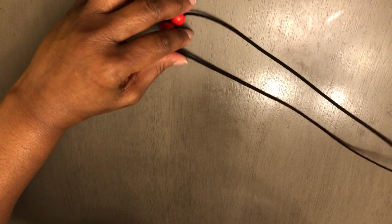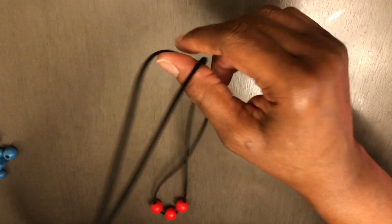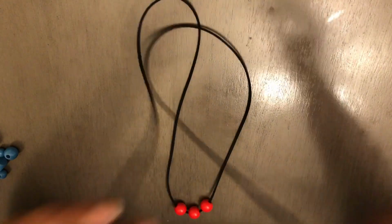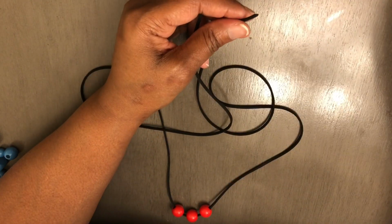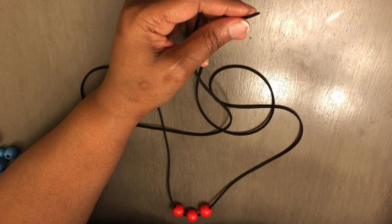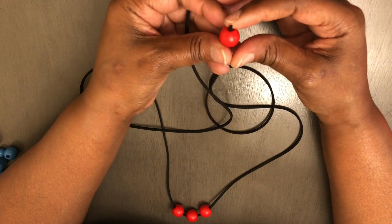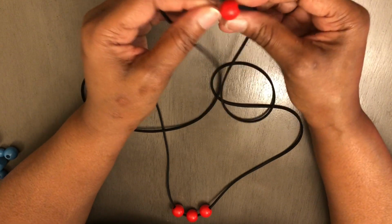Bring them down to the middle. And then your fourth one, this is going to be my fourth one. I'm just going to, you've got to make sure you put both ends in.